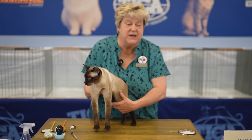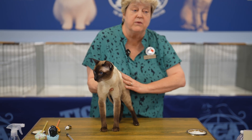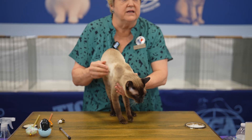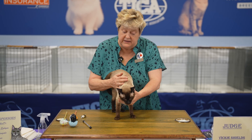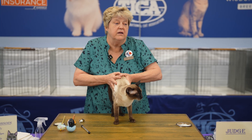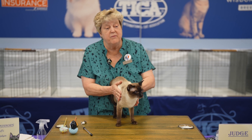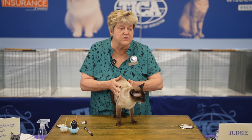Anyway, that's what the Siamese pattern is. It's a very popular pattern, a very old pattern. It's been around in the United States for centuries, just since cats came over. Cats came to the United States definitely with the Vikings — it's been genetically proven that they came over because they were ratters on the ships. I don't know if the Siamese pattern was on there or not, because they don't have much of a record of which cats were on the ships.